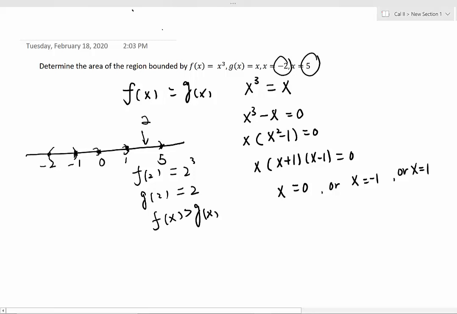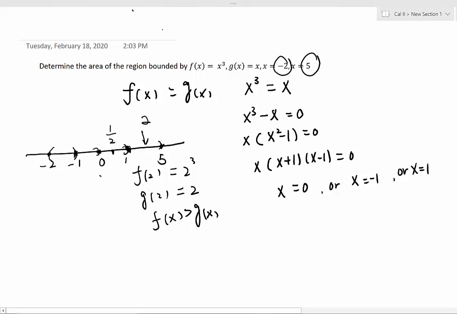Remember we have intersection and a 1 right here. So I know g of x is bigger than f of x. Think about when you're going up and going down. After the two functions intersect, the one going up will keep going up, the one moving down will keep moving down. They're going to change up and down afterwards. So right now I believe g of x is going to be on the top right here, but I'm going to do a check. I'm going to use a half to help me check it.